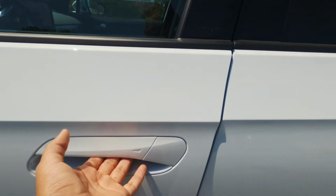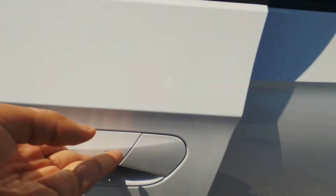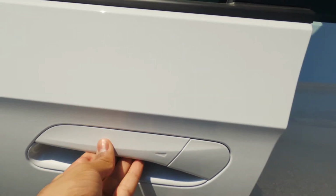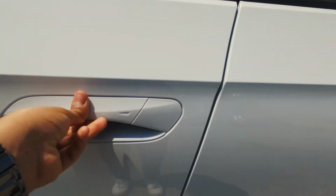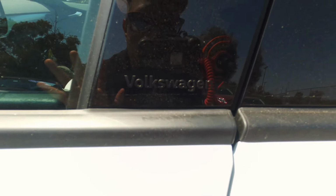This is not a door handle. It does not come out. All you gotta do is put your hand right here and push. There's a button inside. Again, just put your hand, push. See, this thing does not move. And one thing I noticed is this Volkswagen written right here. Just a little secret badge.